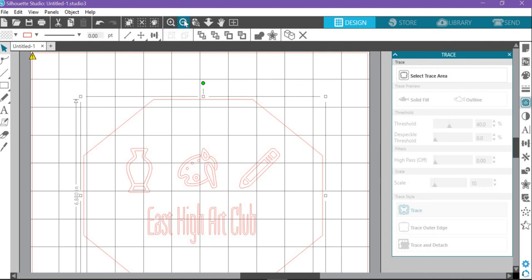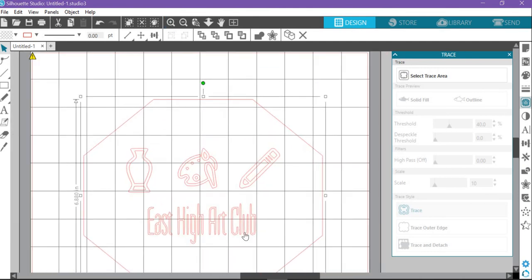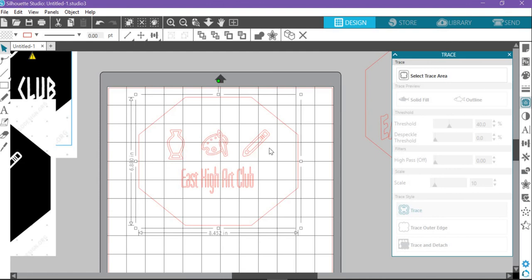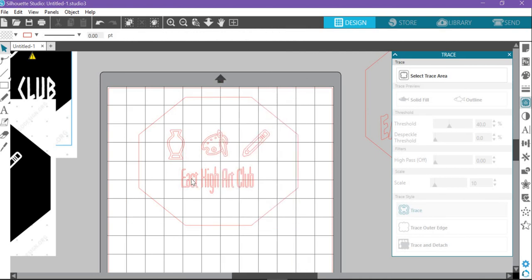Sometimes the letters don't come out great. Sometimes you go to trace something and maybe this L wouldn't have come out because it was too skinny, or maybe the little dot from the East High wouldn't come out. That happens sometimes. If that's the case, or if you try to make something that's a little too complicated and you can't get the detail that you want, you can always right click on your shape and go to Release Compound Path. Remember, that's going to make all of the little shapes separate, and then you could select just the part that you didn't like how it came out.